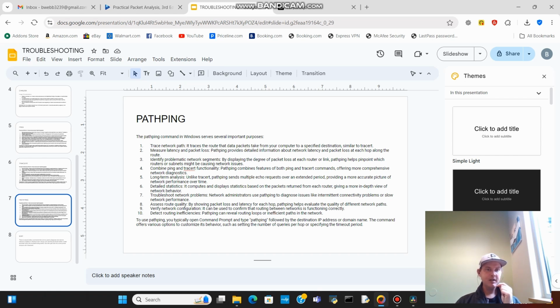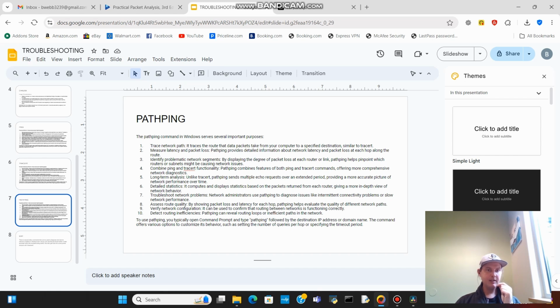6. Detailed statistics. It computes and displays statistics based on the packets returned from each router, giving a more in-depth view of network behavior. 7. Troubleshoot network problems. Network administrators use pathping to diagnose issues like intermittent connectivity problems or slow network performance. 8. Assess route quality.